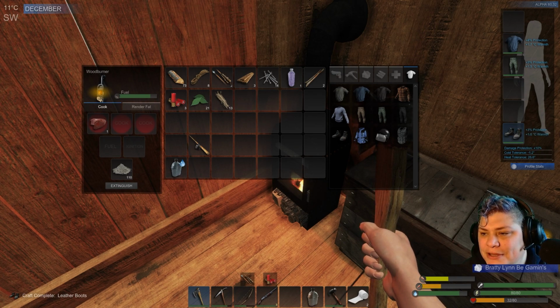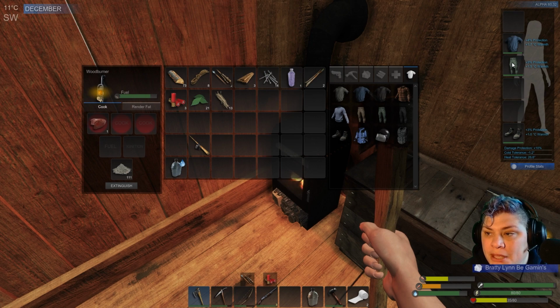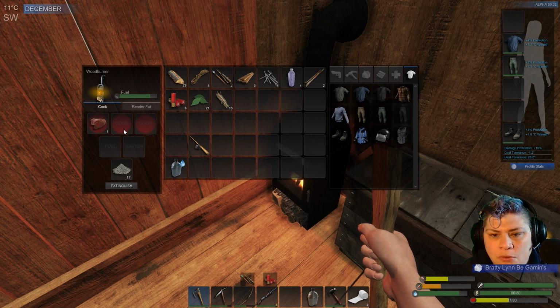Oh god, put our shoes on. Look at us. Gives us an extra one degree of warmth and plus 3% protection. Also forgot to mention I made the better pants too to give us the extra warmth and protection. So once we cook this up and we step outside, we'll see exactly, maybe it really gives us a really good boost here.